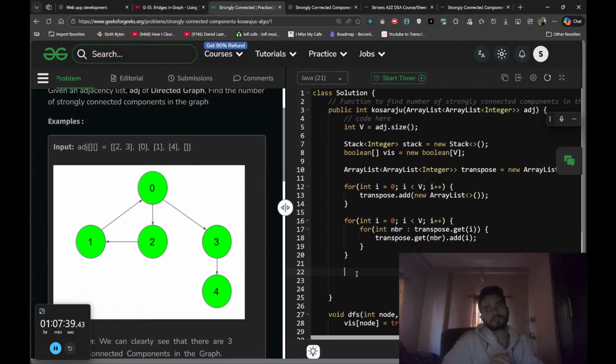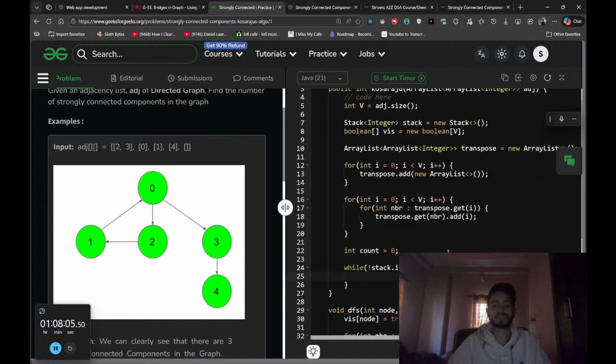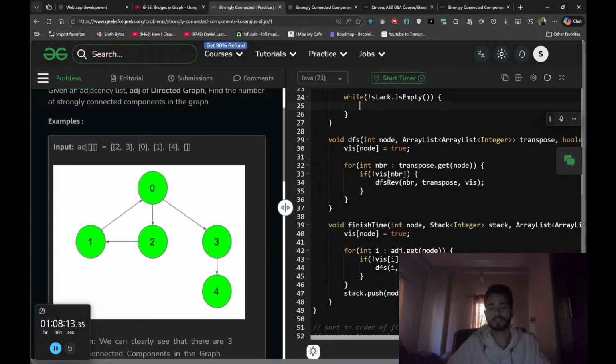I guess we can have int count set as 0. While stack is not empty, wait, I have to manipulate the stack first.